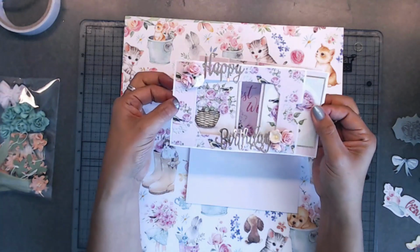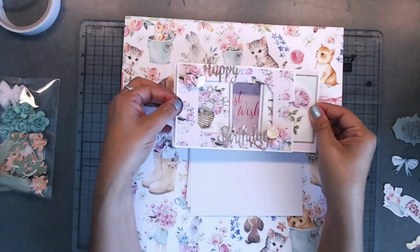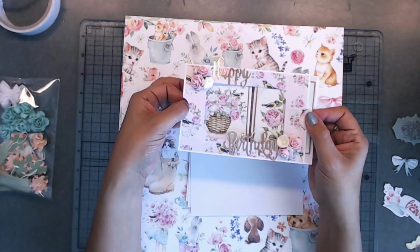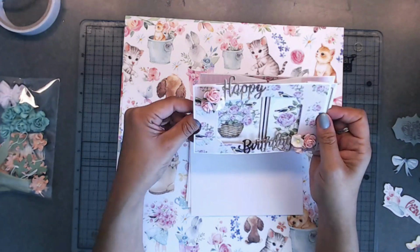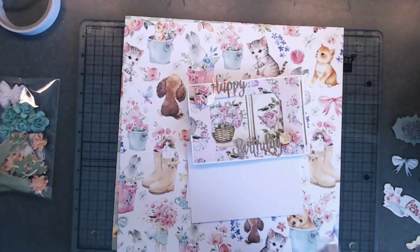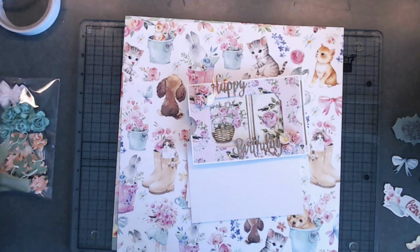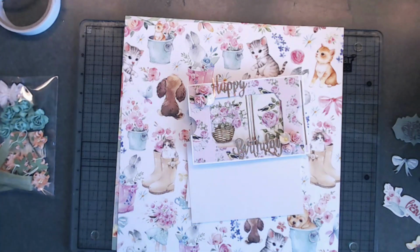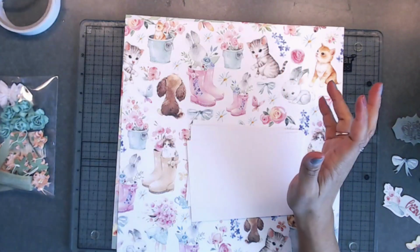If you've never seen one, it opens up like this, you guys. Oh my gosh, it is so stinking cute. Absolutely love it. So we're going to be attempting this one today. I made this one with the paper pad from scrapbook.com. It is the Paper Boutique Summer Sunshine, and it's this one right here. So pretty, you guys. I absolutely love that one too. Anyway, I'm going to show you how to make it. So let's go ahead and get started.